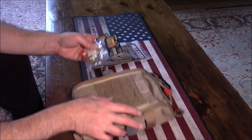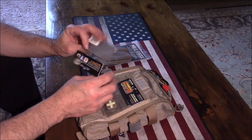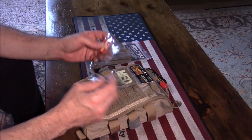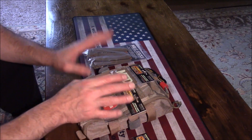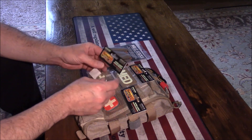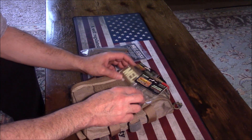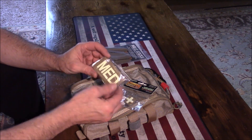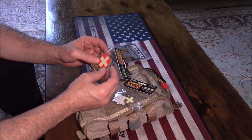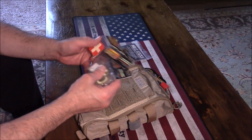On their website you can get a bunch of different rubber Velcro patches. I opted for the ones that let everybody know what's in here, so it's obvious that it's medical. I wanted the matching color for the cross. And I just noticed in the light — these are glow in the dark, which is actually really smart. So you've got the red cross and the coyote color medical kit and cross.